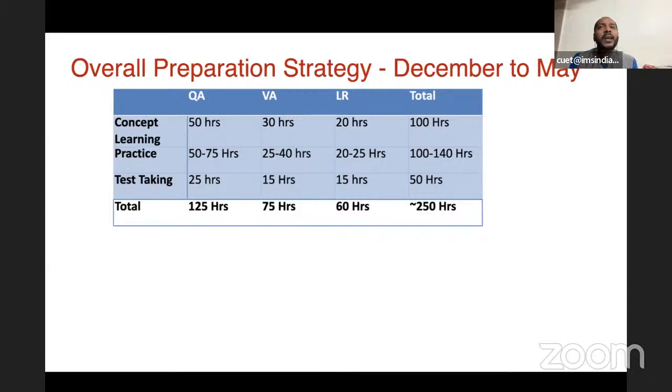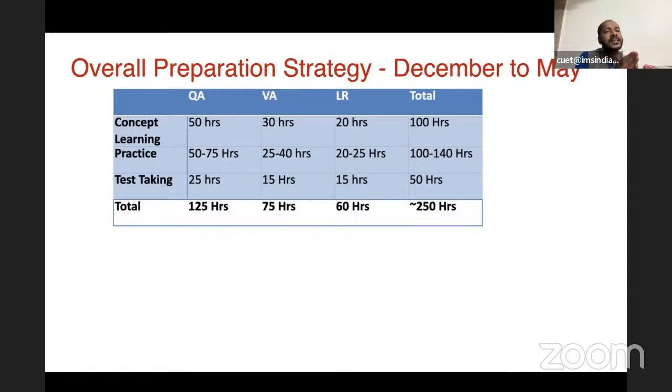Okay, and while it would be very easy to say that you will study 8 hours a day for 30 days and finish off your task of 250 hours, it's not that simple. Someone who thinks they can do it in 1 month, it's very challenging. Someone who's sincere can do it in 2 months, is what I believe. 1.5 or 2 months is a good time to do this. Okay, however, there are a lot of exams and things which keep on happening after the board exams also.